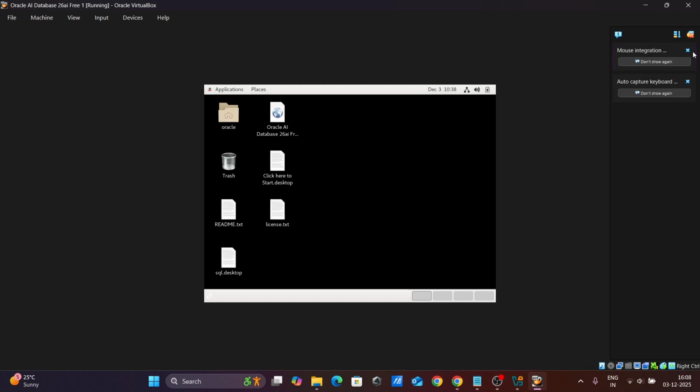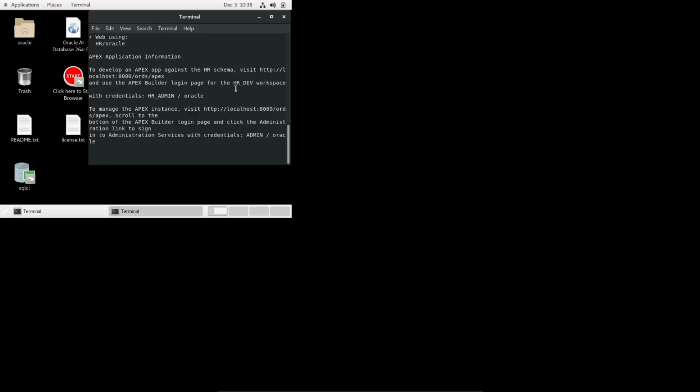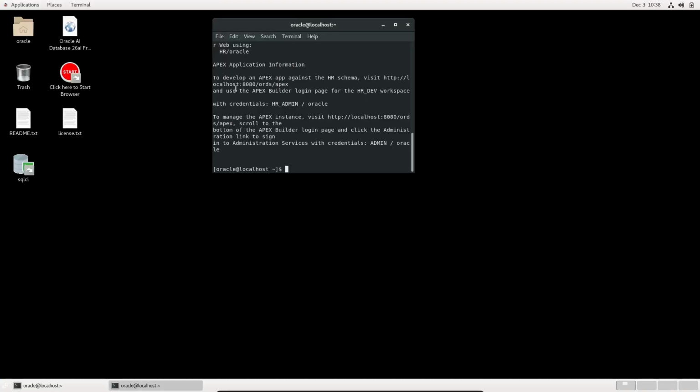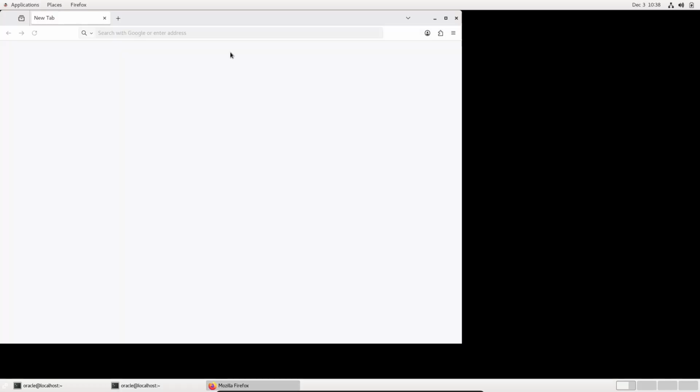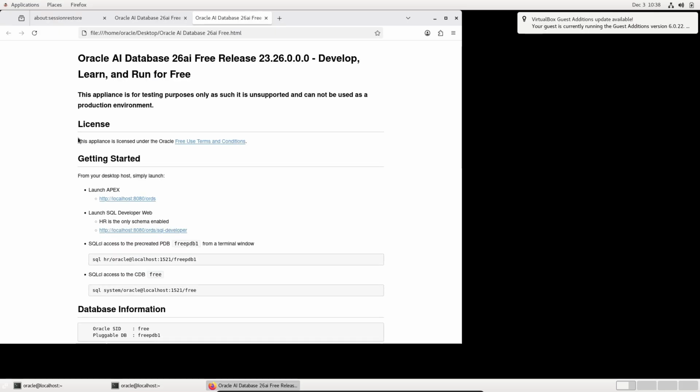Now let's close this navigation capture, making the screen bigger, and here you can see all this, HR, and that's starting at this place. Here you can see SID is FREE, the pluggable DB is FREEPDB1.